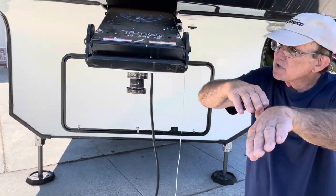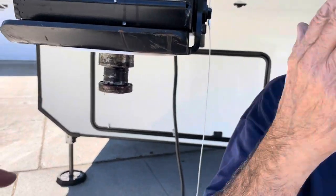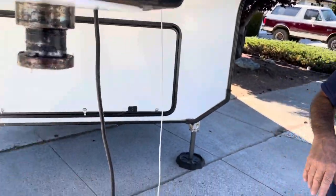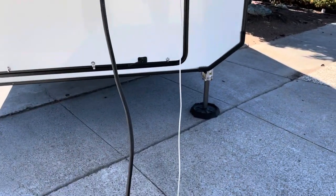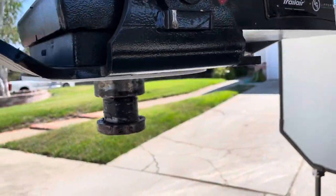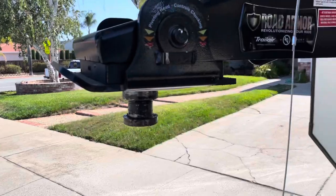Just parked it like this and the trailer was at an angle, so the pin was not releasing. If the truck had been backed in more straight with the trailer, that would have helped. It was on an angle because of this driveway — probably angled downward. I've never had that happen sideways before, but we got it. There's the truck, there's the trailer.